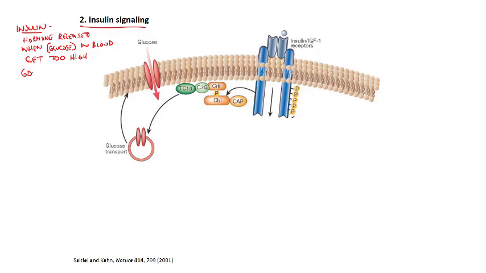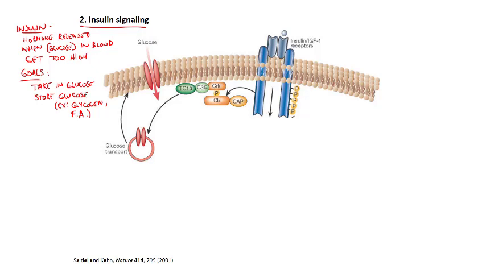So the goals of insulin signaling, all right, these are the results that we expect to get. Any cell that uses glucose, we want to take in glucose from the blood, otherwise it's going to end up going out through the kidneys, and store glucose in the form of such molecules as glycogen or fatty acids. And we're not going to talk about how glucose is converted to fatty acids in this course, but just understand that it's possible for that to happen. So that's what we want.